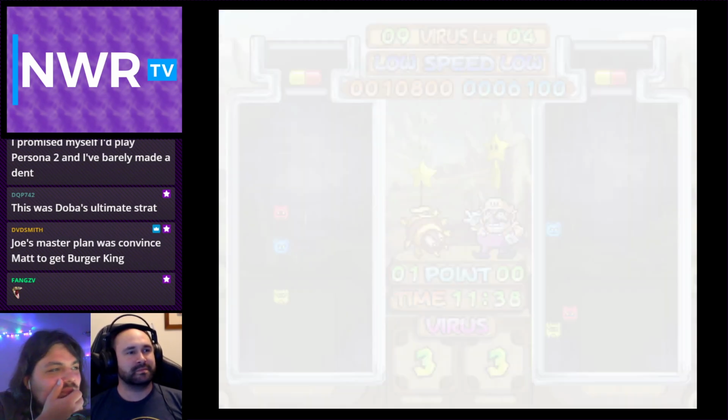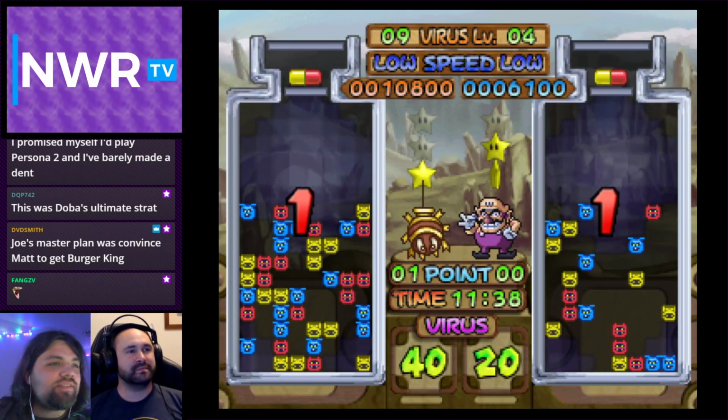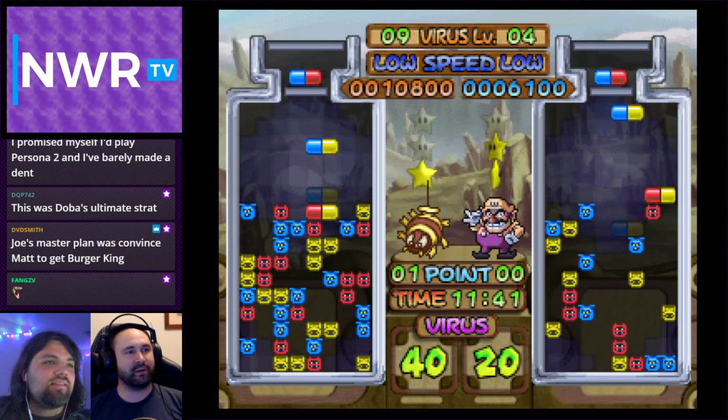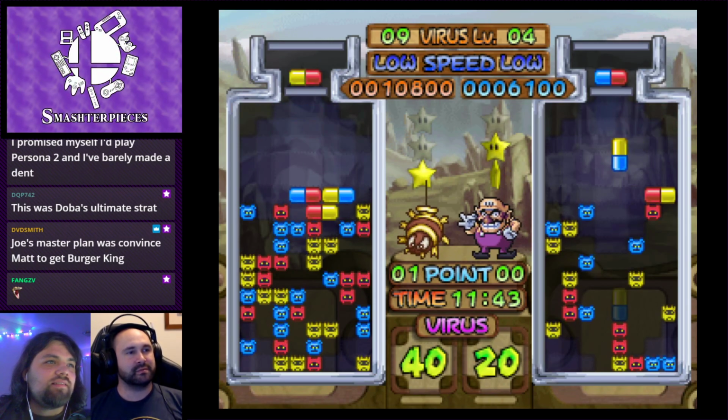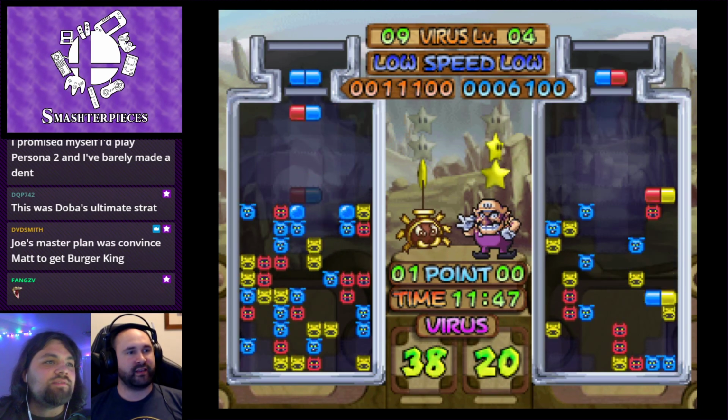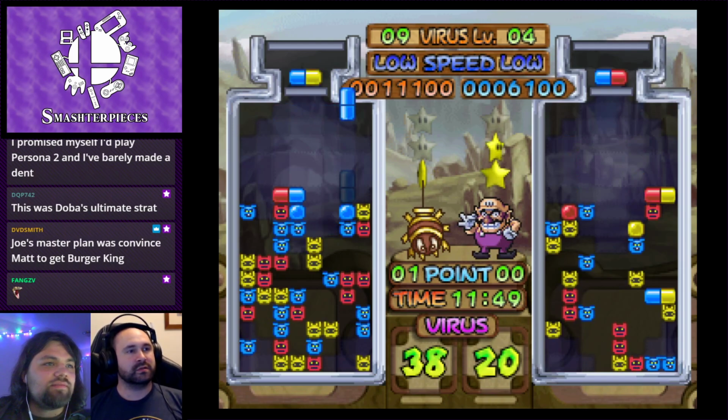Hit replay. Let's do this shit. Next match. Yeah, I can't hit replay. Don't tell me to do things that would be actively harmful to our lives. I'm not. It wouldn't be harmful to our lives. Says you. Son of a bitch.